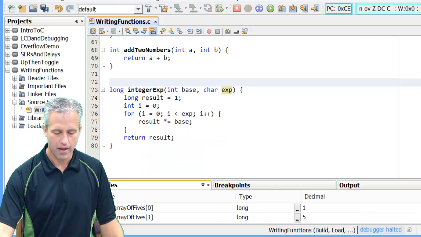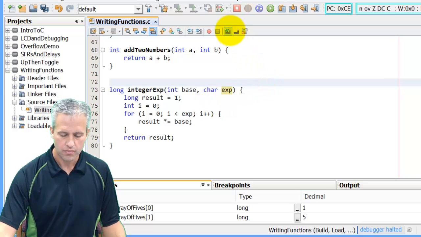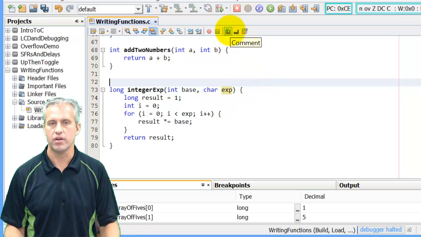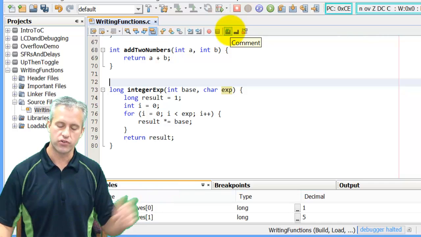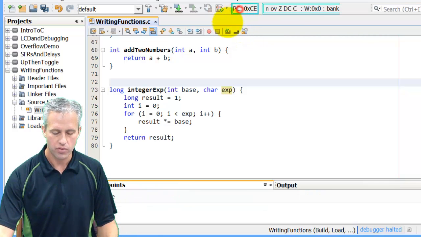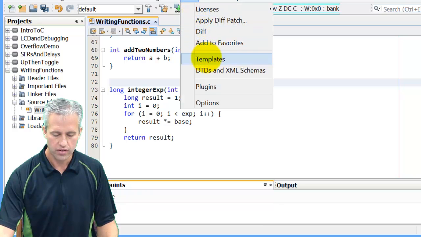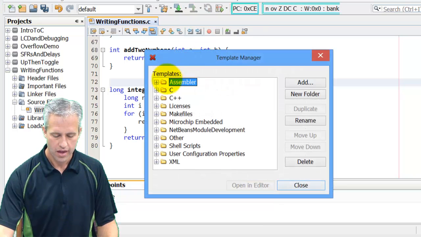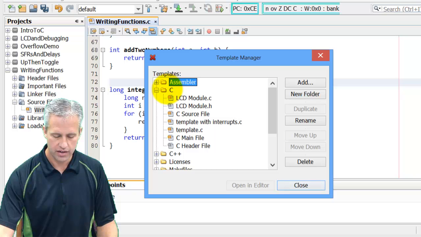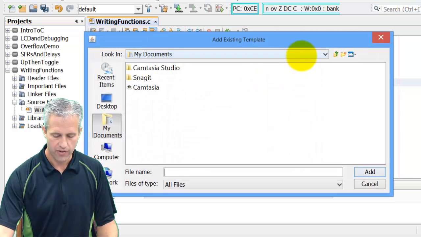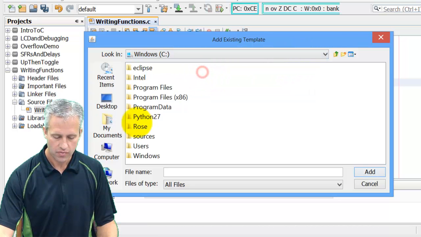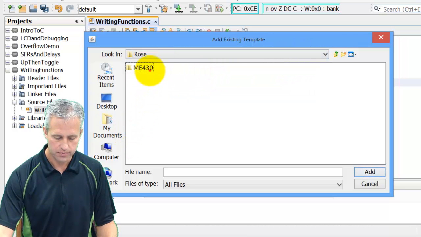And I'm going to go into MPLab, and I'm going to create an additional template, which is something we haven't done since the first day we talked about MPLab. The place where this is at is under Tools, Templates. And in the .c area, we're going to go find that supporting file wherever you saved it to.